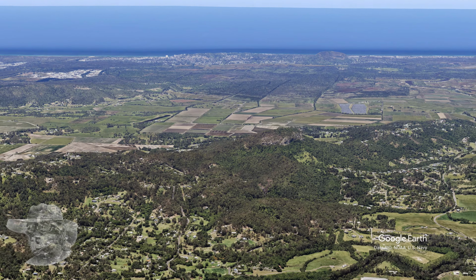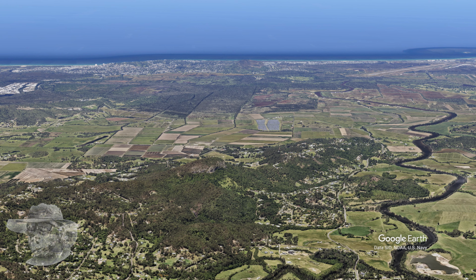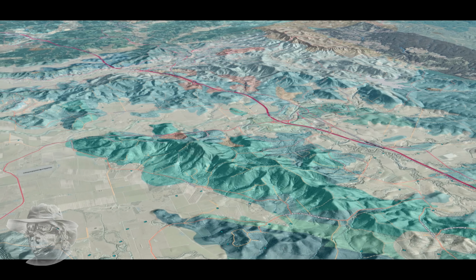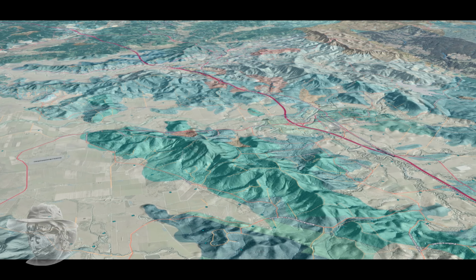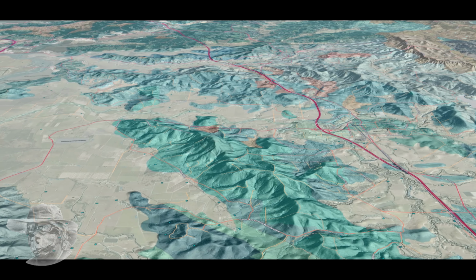So it's a range. Mt Minderry is a piece in the middle of the range. It is very different to the rest of that range. And we'll have a look at the geology map now and just have a bit of a look at what's going on underneath this range. So this is the Mt Minderry complex here. It's in the middle there. It's all a big lump of rhyolite, and it's about 200 million years old, late Triassic.